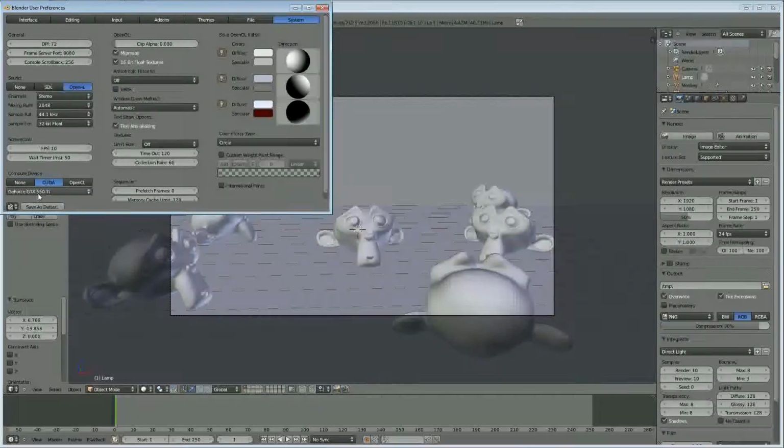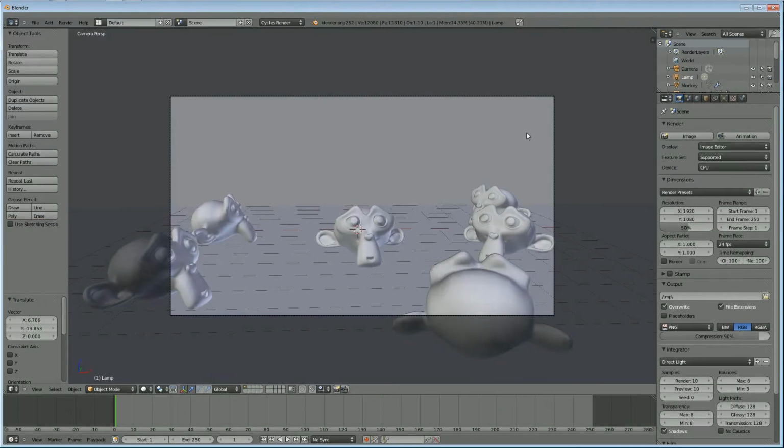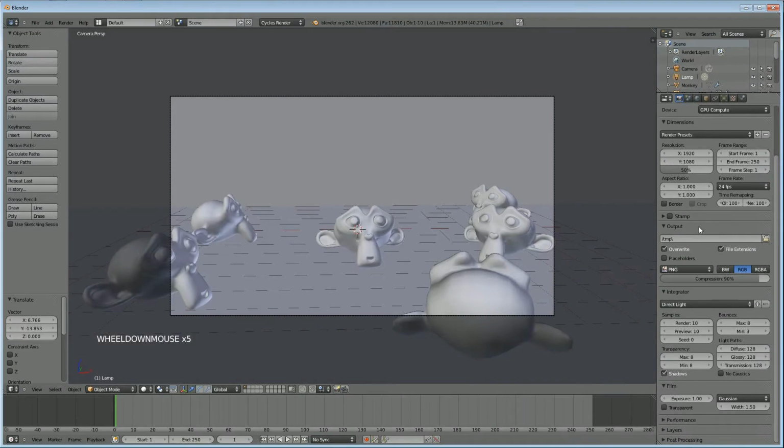So I'm going to choose CUDA over here, close this, and this gives me new options here. I'm going to choose experimental GPU compute because that works best on my machine, and I'm going to focus back on the integrator settings now. So for some reason it didn't revert to the default presets here when I loaded the factory settings at the beginning, but never mind.